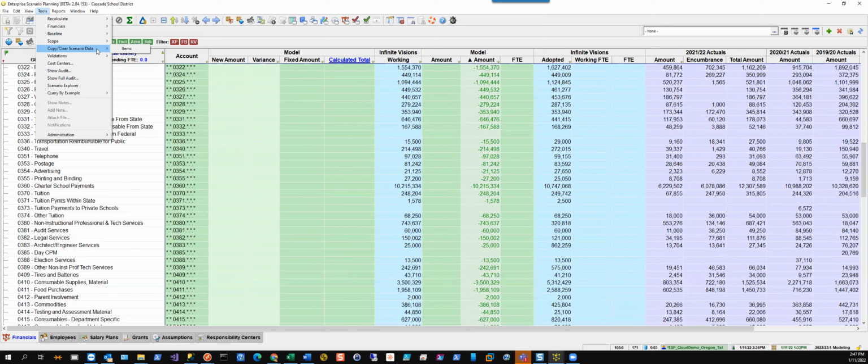I'm checking too. It's the same on the employees too. No, I don't have that under tools, financials. Tools, copy, clear scenario data. Oh, yeah, I have that, with all the options.